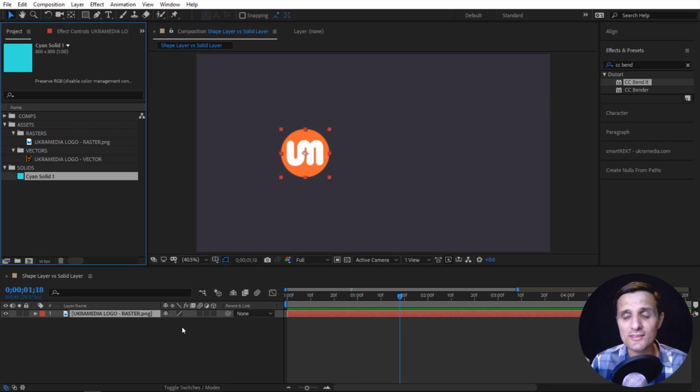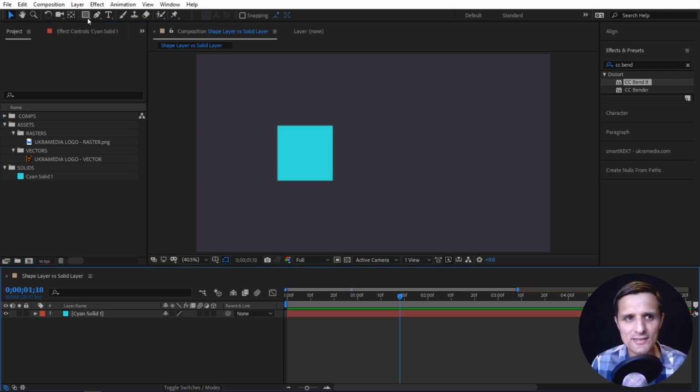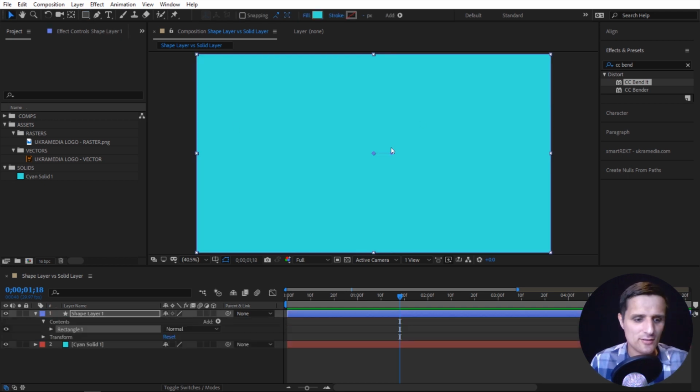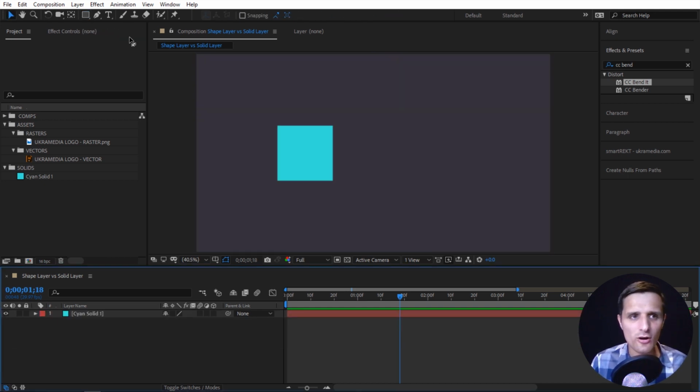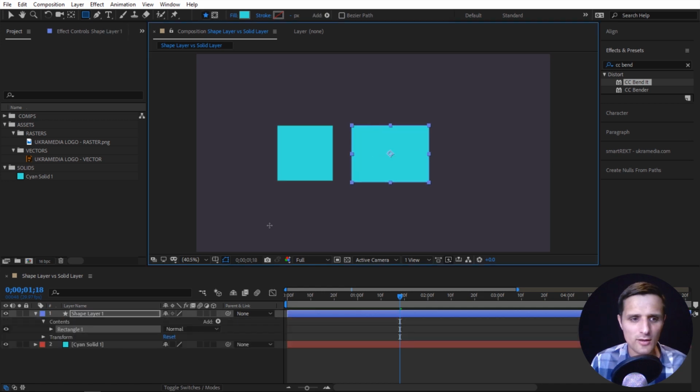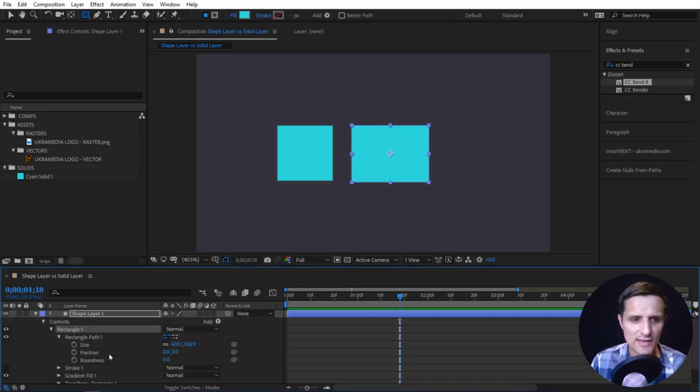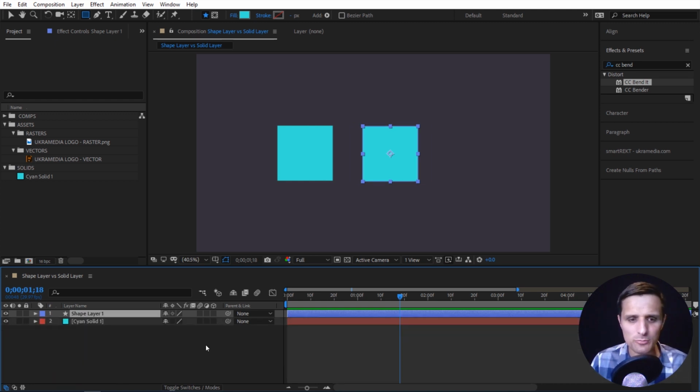It doesn't have a source. So to create a shape layer, you can select it in here or whatever. It doesn't matter. So I'm going to select a rectangle, and you can also draw a shape layer, but rectangle for right now. And you can either double click to make it full size of your composition, or you can just draw like this, right? And then you can go in here and adjust the size of it. Let's do the same size, so 300 by 300. That's good. So pretty simple.